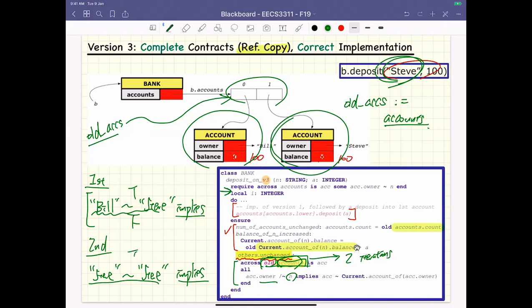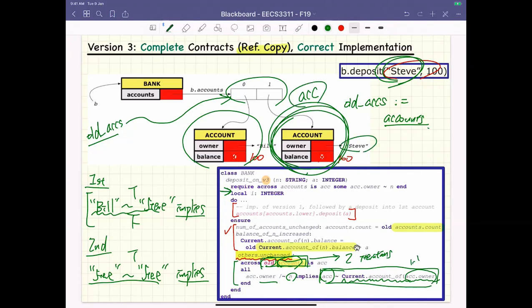Now, a question for you. This is true. Do we have to evaluate further? We have to right now. So now, if you look at this particular one, I know usually students have trouble with this. Let's try. Okay. So now, when you try to evaluate the consequence over here, what would be the ACC? The one we are looking at for the current iteration. Agree? ACC is exactly this guy here, right? That's ACC first of all. And then, what about current dot accounts of ACC the owner? First of all, since ACC is this, ACC the owner is also Steve. Okay? So now, what would be that expression? When you say current account of Steve, what should I return back to you?